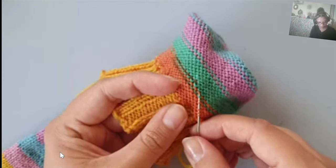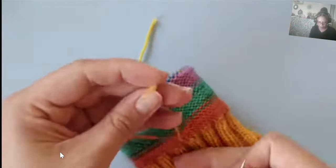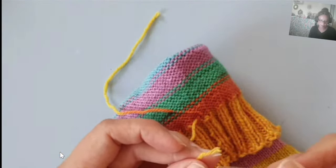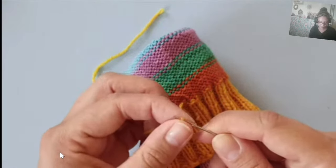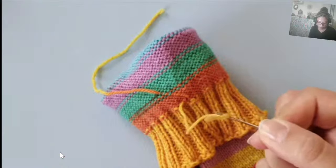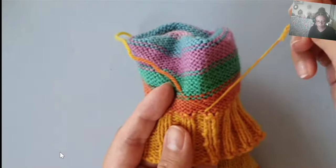And again, I'm splitting the stitches that you can see on the right side. Oh, another tip, because sometimes I like to pull my yarn apart instead of cutting it, and then you have a little frayed edge here. If you have that as well, you can fold it over your darning needle, and then you will have a much neater edge to pull through your needle. And yeah, it's easier for me. So this thread, I want to weave it in this direction.